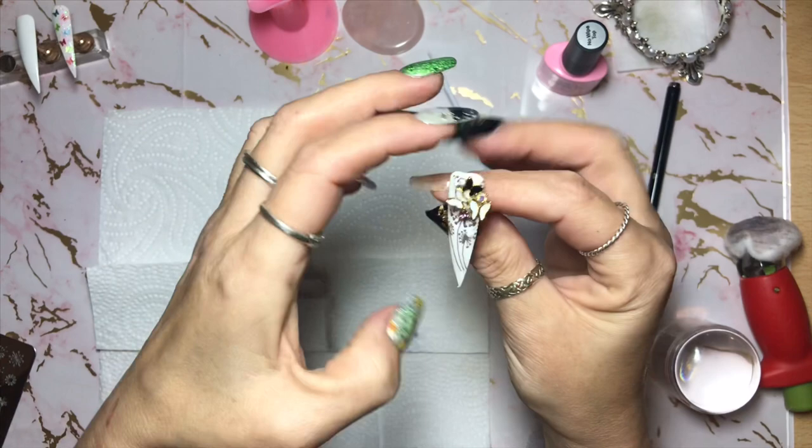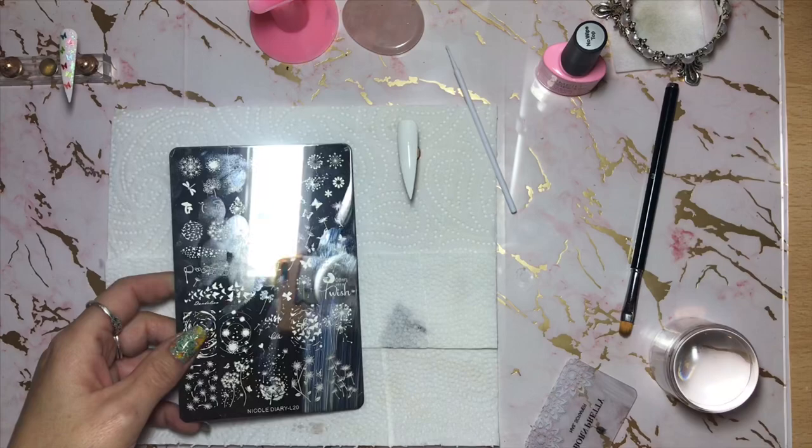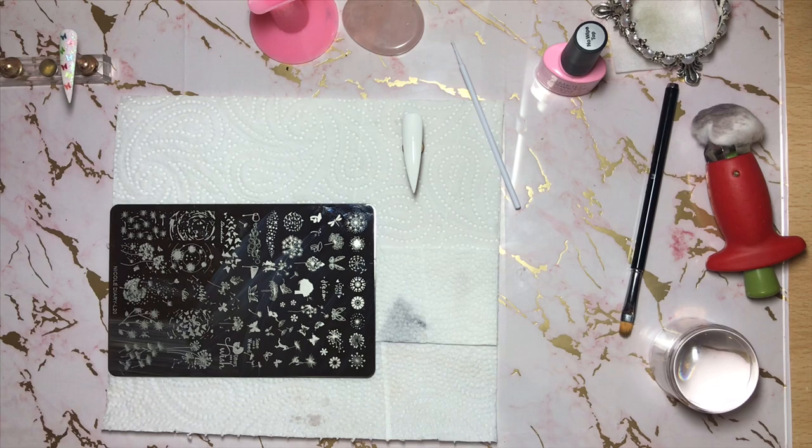So, what I want to do with this one, and I don't know if it's going to work or not, the way my luck's running today with this mani, I don't think it will. However, we're going to try it. So I want to stamp a few of these butterflies with stamping gel and foil them. So, let's just make sure that this is clean. Let me find my stamping gel.